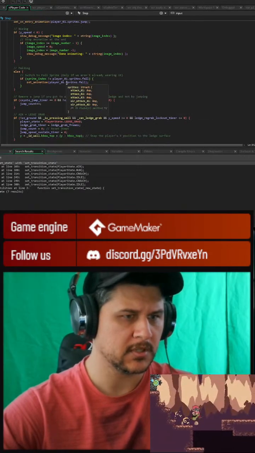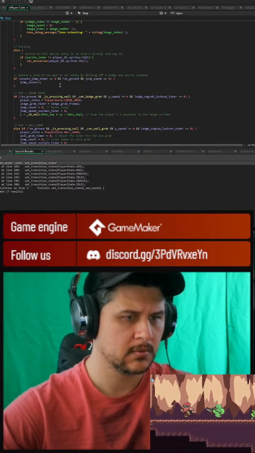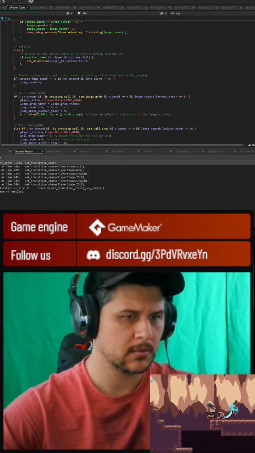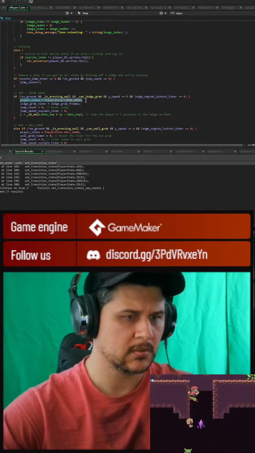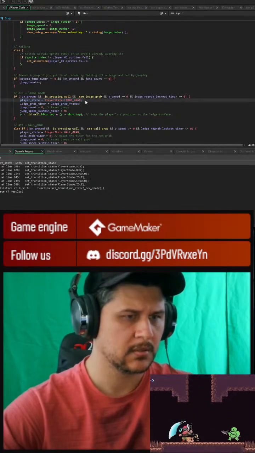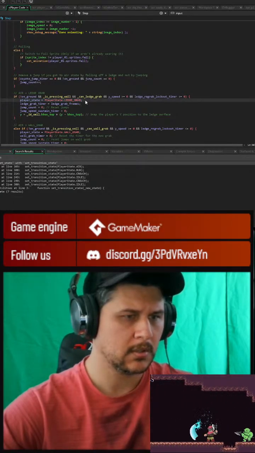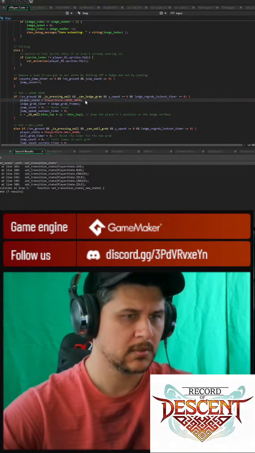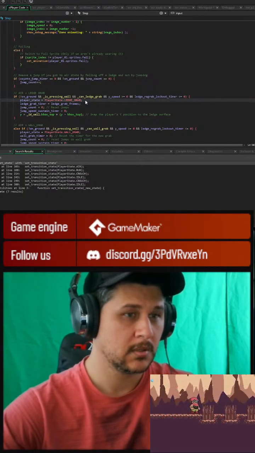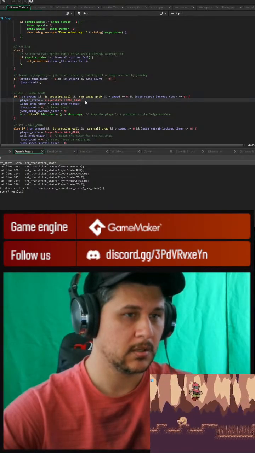Set animation. We're changing animation. Great. Oh, look at here. We're changing the state here. Anytime we change the state, we need to change. Oh, wait a minute.